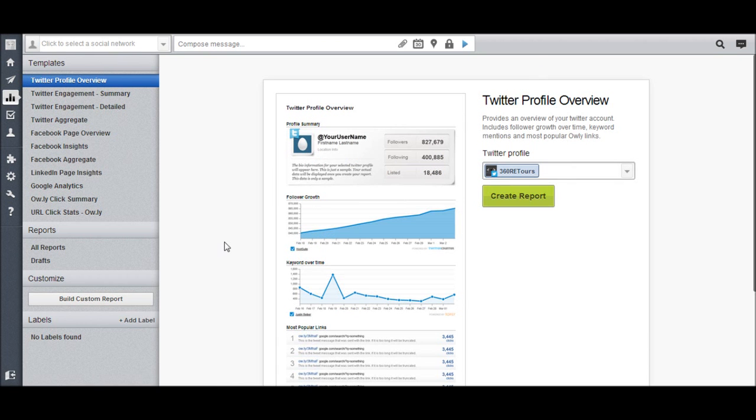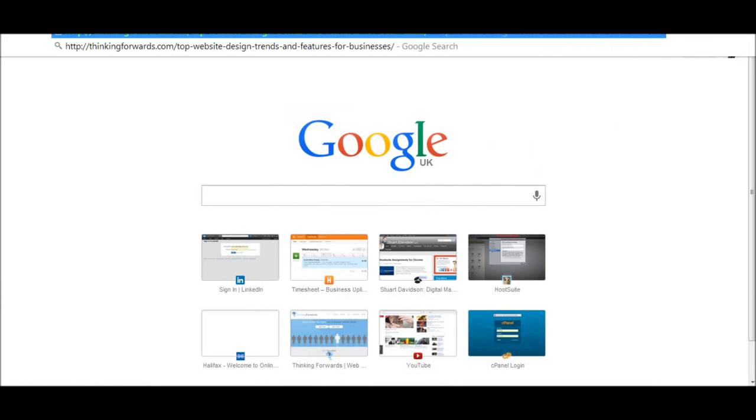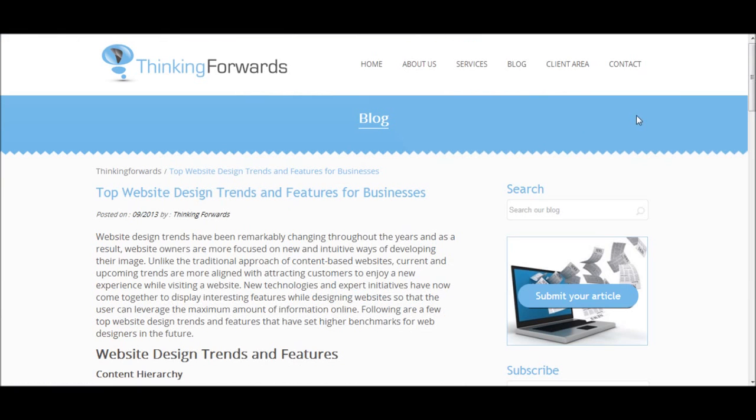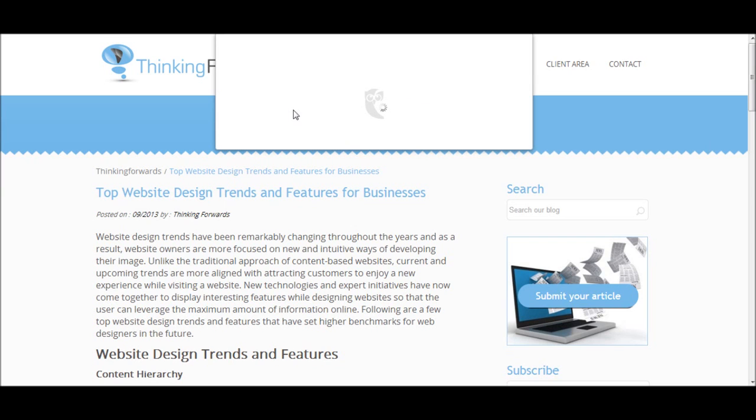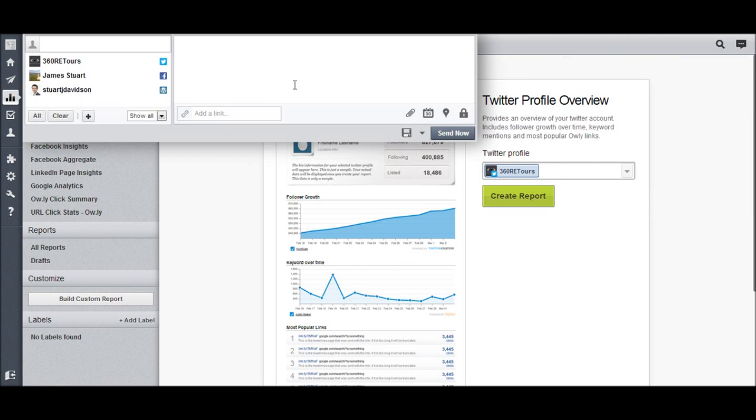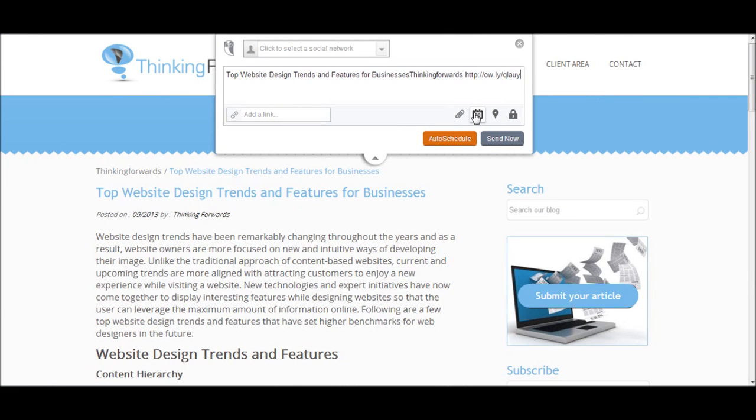The one feature that I really love about Hootsuite is the Hootlet, which you can see up here on my taskbar. It's a Chrome extension that I've got installed, which basically allows you to share any page really easily without even having to log into Hootsuite. So I'll just quickly fire up a blog post that I've just been reading, and if I'd like to share that to my social profiles, I'd click on the Hootsuite button. You see a window pop up, and it'd be exactly the same as what you'd get from the Hootsuite interface in the compose message box, without having to log back into Hootsuite dashboard.